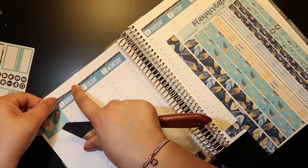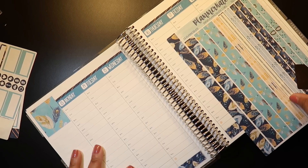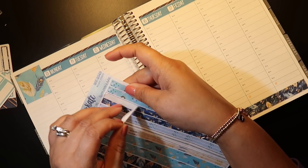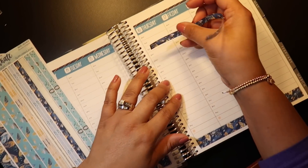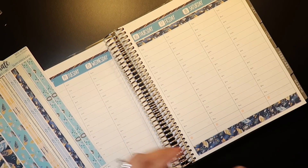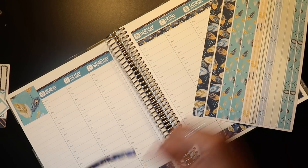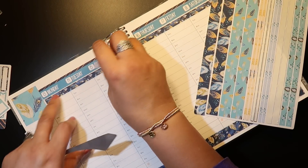I actually think that's perfect — look at that. There we go. That was scary. And then I think I want to use these thinner strips that will help tie in the bottom part here. Like I mentioned in my last plan with me, I am not doing the weather in this planner. At least for the time being — I do it in my petite planner and I don't want to keep writing down the weather all over the place. So for now, I'm not going to put the weather in here.